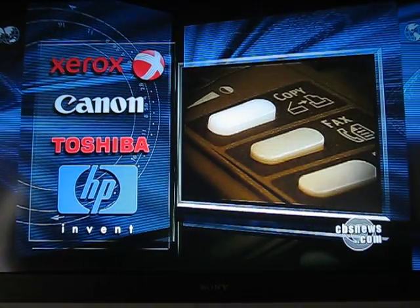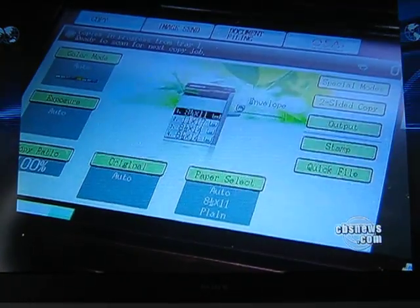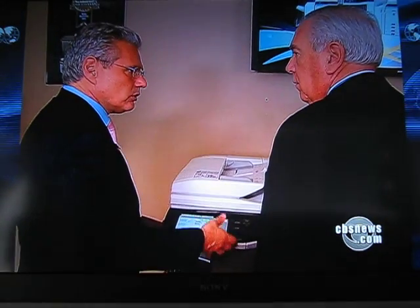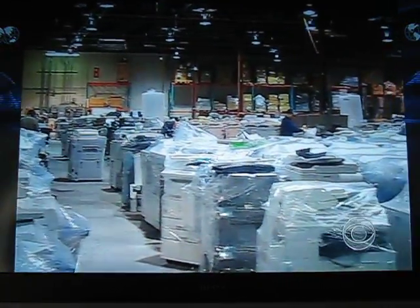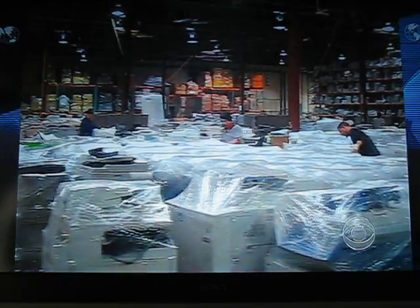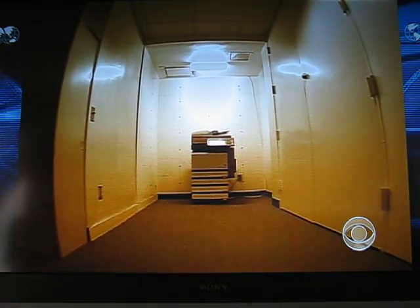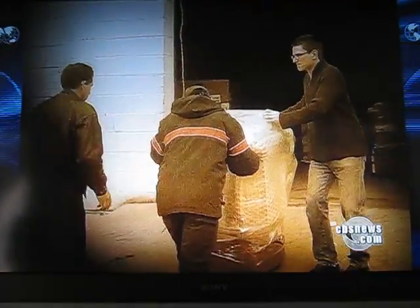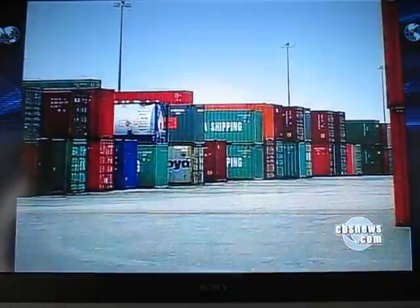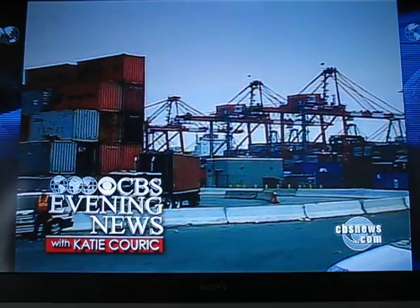All the major manufacturers told us they offer security or encryption packages on their products. McLaughlin showed us this one from Sharp that automatically erases an image from the hard drive. How much does that component, that option cost on a machine like this? $500. But evidence keeps piling up in warehouses that many businesses are unwilling to pay for such protection, and that the average American is completely unaware of the dangers posed by digital copiers. The day we visited that New Jersey warehouse, 2 shipping containers packed with used copiers were headed overseas, loaded with secrets, on their way to unknown buyers in Argentina and Singapore. Armin Katayan, CBS News, New York.